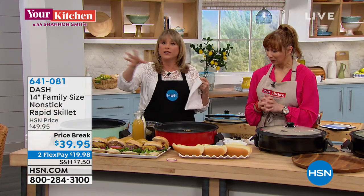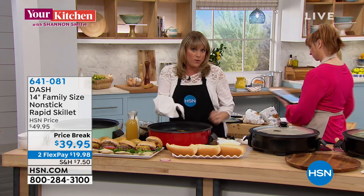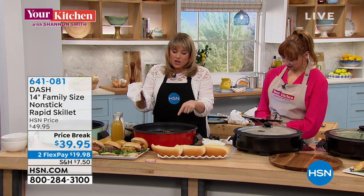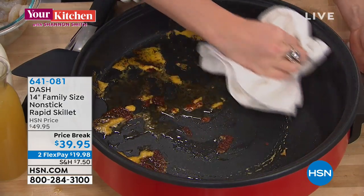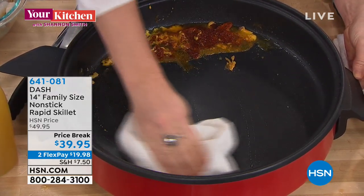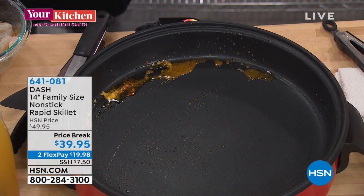All I'm going to do is take a damp rag — you'd think egg, cheese, pancake batter, all those things might stick to the bottom, but this is what we love about True Glide non-stick. If you wipe it clean, it's almost like it just came out of the box. You will not believe how non-stick the Dash is.